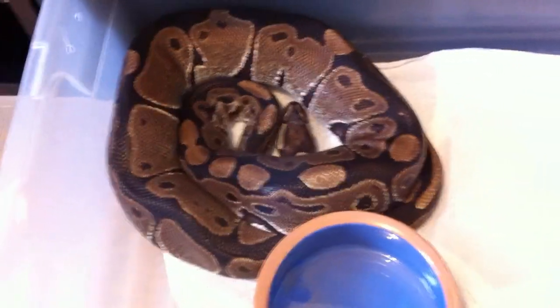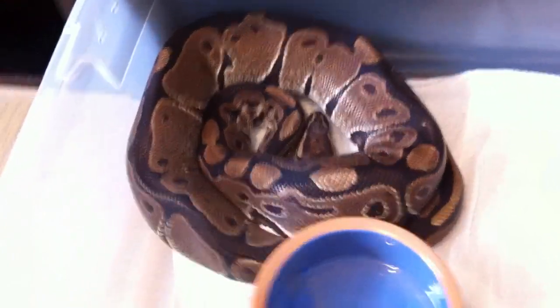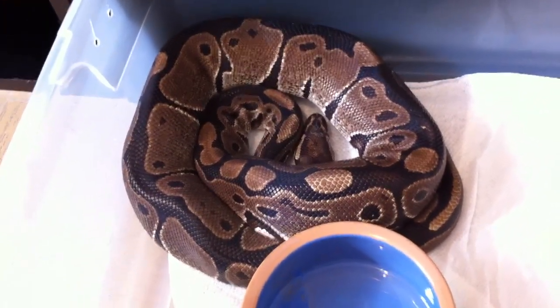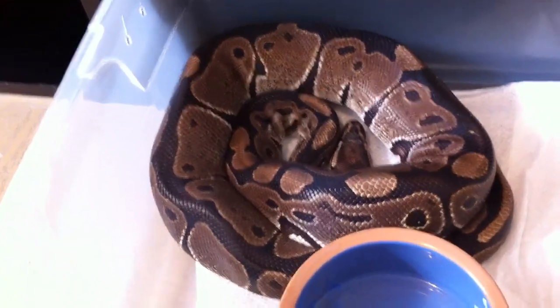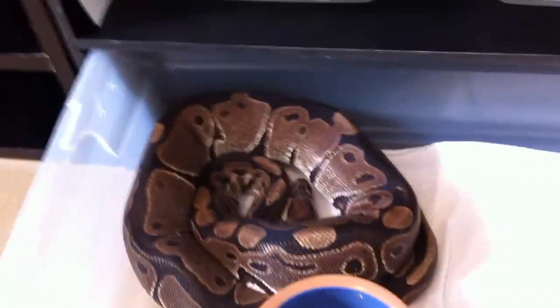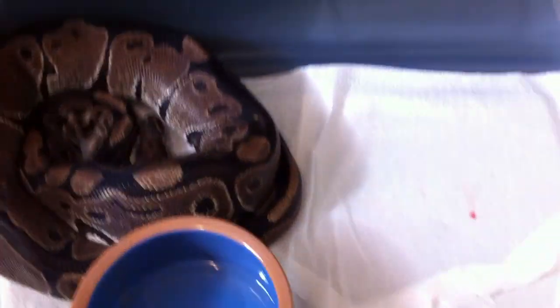I got this girl in a partial trade. I think she's like 1800-1900 grams, 66% het albino. I don't have my albino male anymore, but I'm not too sure what I'm going to do with her. I just got such a good deal on her I thought I'd take her. I might breed my pied to her - get some double hets, 100% het pied and pos het albino. Or I might talk to a buddy of mine, see if he wants to get in a little group project with his albino male to prove her out this year. She eats really good too. A couple of my females I was hoping to get up to size for this year - it's kind of iffy if it's going to happen - so I figured one more big breeder girl ain't going to hurt.